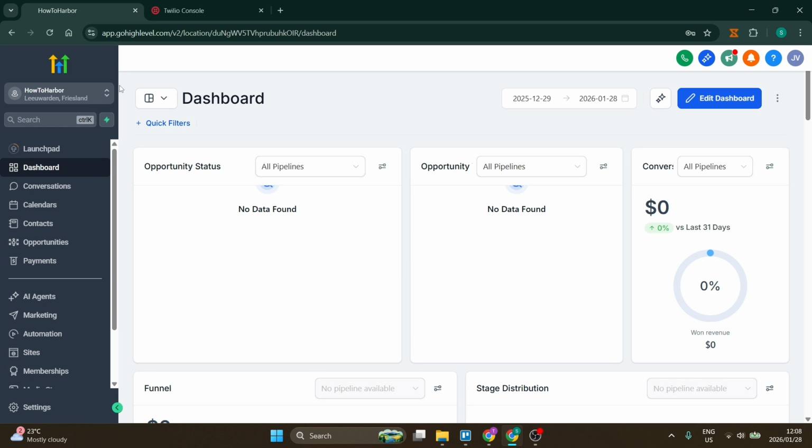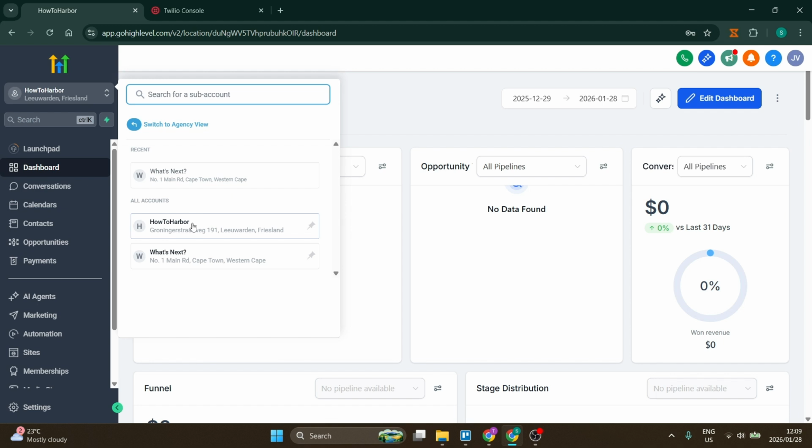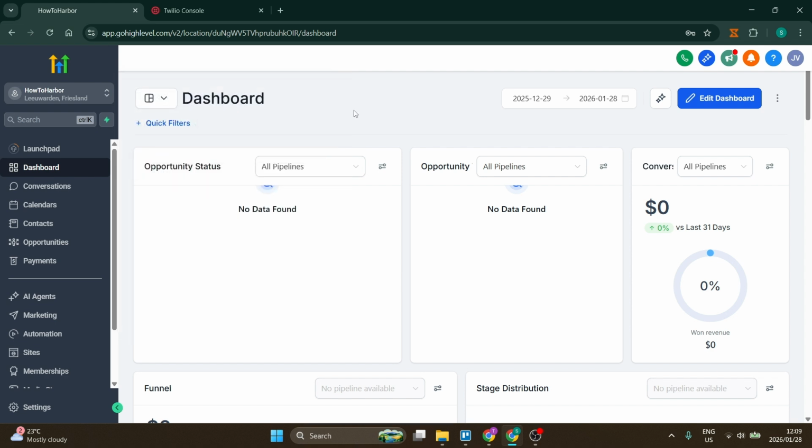The first thing you need to do is make sure that you've logged into GoHighLevel. Now we're on our dashboard, and the important thing to know is that on the top left, you will be able to switch between your different accounts if you have an agency account. Your agency basically gives you top permissions to change pretty much everything you need to change with any one of these sub accounts. So from here, make sure that you have chosen the correct account that you would like to attach your Twilio integration to.